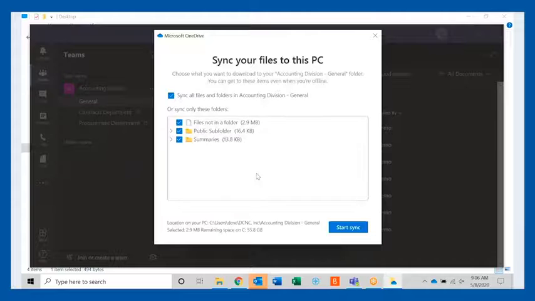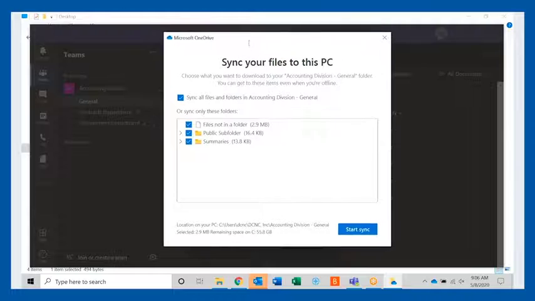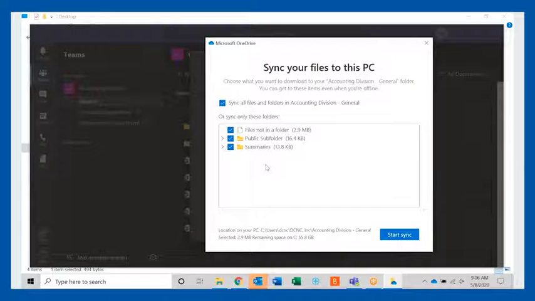When you click that button, it's going to launch OneDrive. You can see here, I've actually already got a OneDrive account, and I'm already syncing certain folders from Teams. So when I begin to sync a new folder, you can see that it's going to display here the ones that I've already got locally, and it's going to give me the option to choose which of these folders I want to sync. So if you want, you can leave this box checked up here at the top to sync everything. But if you don't need access to everything, then some of that content is going to end up looking like clutter for you. And so here, if you want, you can just check the boxes for those files and folders that you need for now, and you'll be able to change this later.